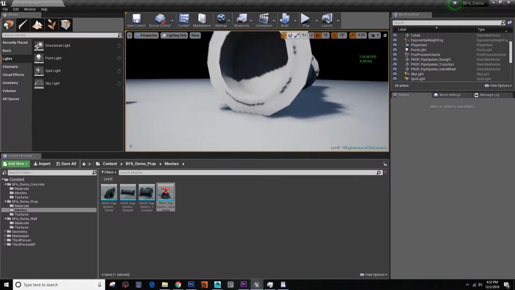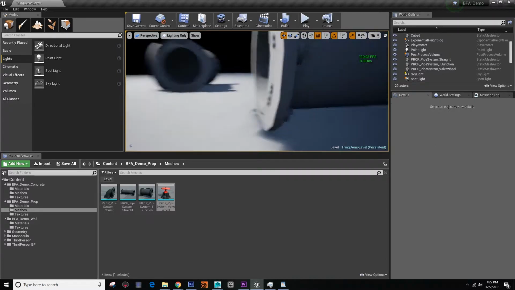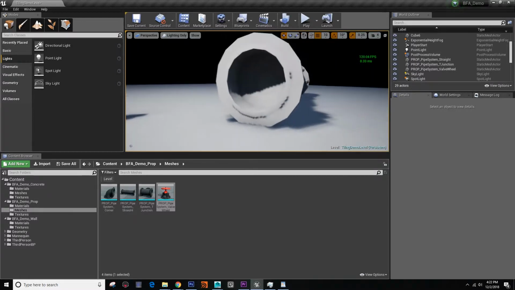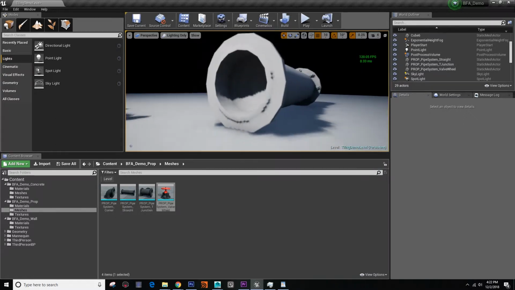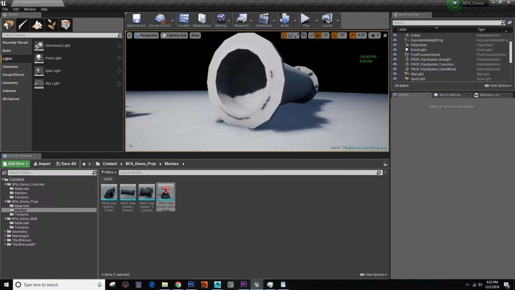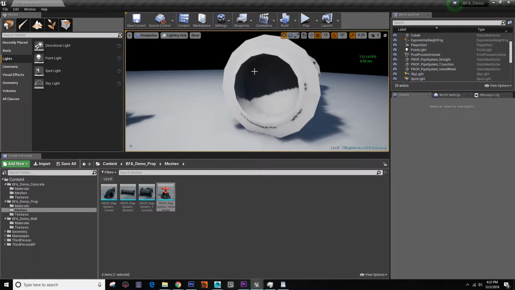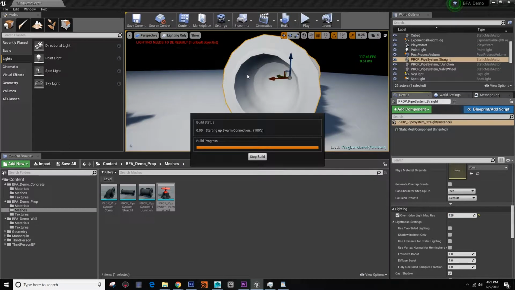Here's a negative effect, which is that this lip, which is very slight on the model, is now trying to cast its own shadow, but it's just too small and the resolution is still too low to really succeed at that. So this is something you would actually notice and think is real bad. So I'd probably take this down to 128 just to make sure that lip doesn't try to cast that shadow, because it's not doing anybody any favors.